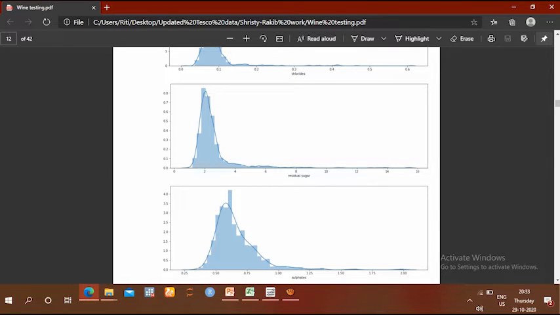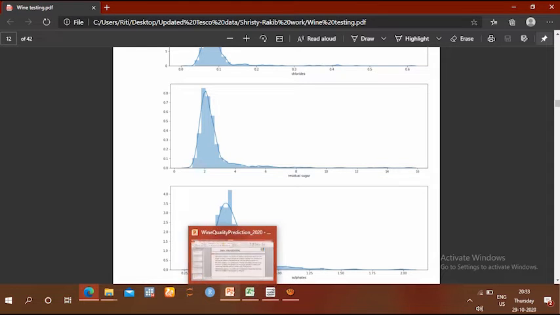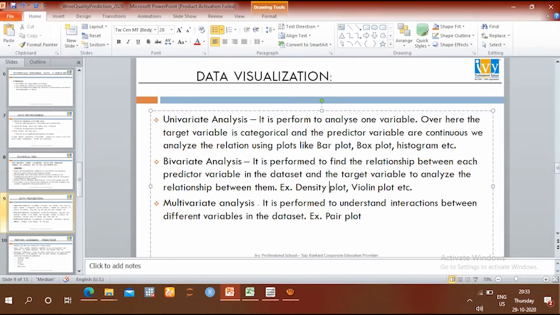Here you could understand the distribution of values, where your peak is, that is the maximum value, and what your minimum values are. So if you want to visually explore or understand the distribution of a variable individually, then you go for univariate analysis. In univariate analysis, the kinds of charts which are used are a bar plot, a box plot, and a histogram.